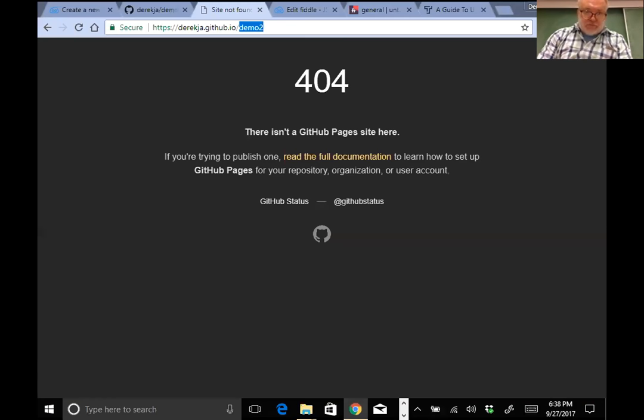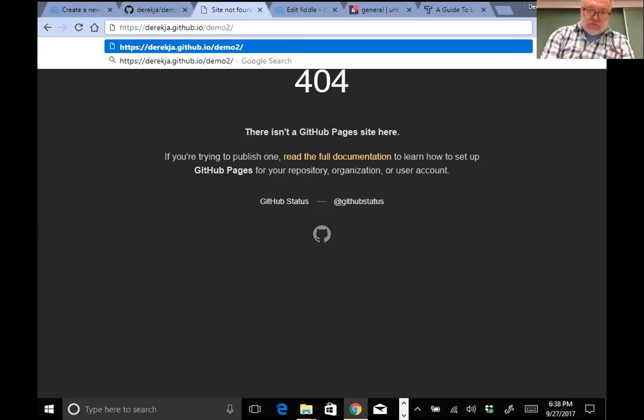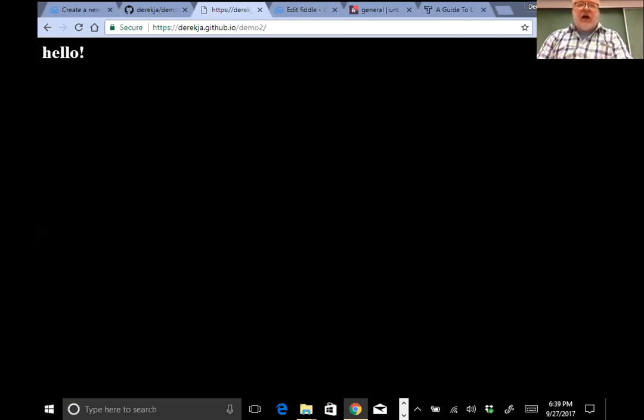Well, ah, I see. It wanted the trailing slash. I was being silly and not giving it a trailing slash. Basically, this is the way the URL works, and I was just doing that foolishly. A lot of times when you have a web server there, it's going to take something without a trailing slash and automatically add a trailing slash to it. In this case, it was looking in the root of my derekj.github.io for a file named demo2. Whereas with the trailing slash, it says open up the directory demo2, which has an index.html, which automatically gets displayed.